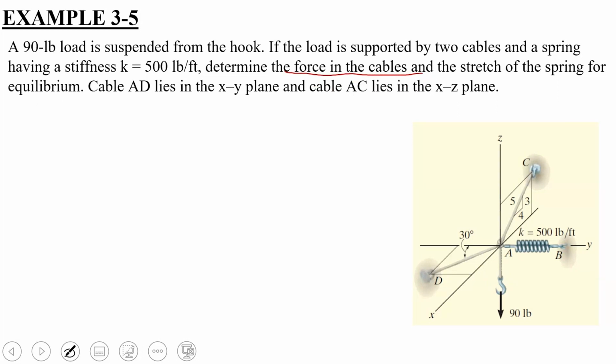कि पहले तो हमें इन दोनों cables में force determine करनी है, and secondly we need to determine the stretch of the spring for equilibrium. So the system is in equilibrium. We need to determine कि इसको equilibrium में रखने के लिए what should be the stretch in this spring which is being mounted between point A and point B.